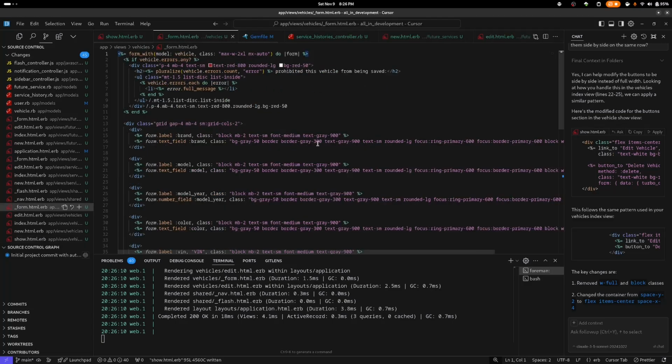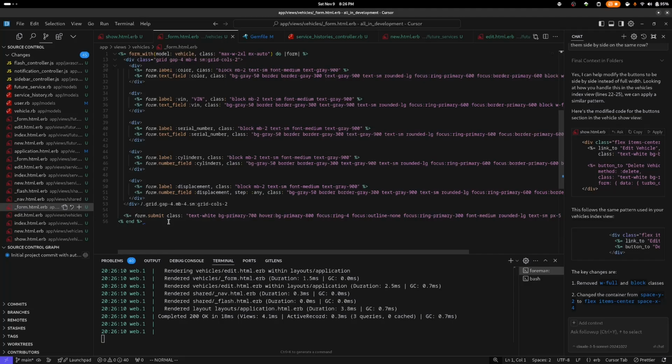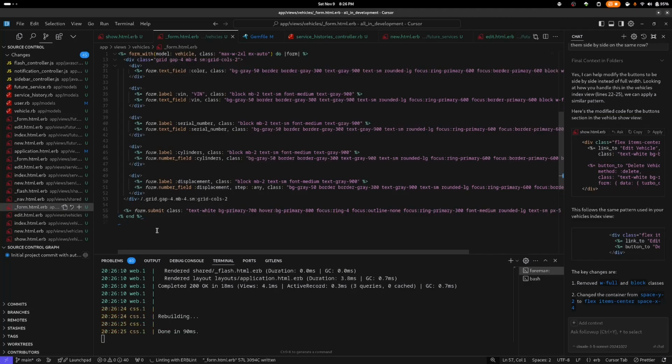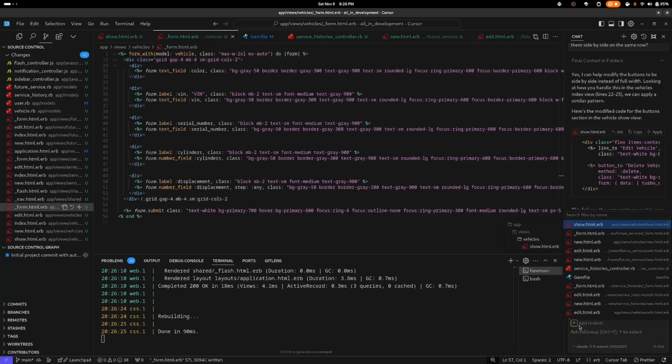The vehicle form. And let's see, our submit here is off. It also wants a space at the end of the file, or a blank line. So I'm going to add this, make sure that this is in the context. And so this is the vehicle form.